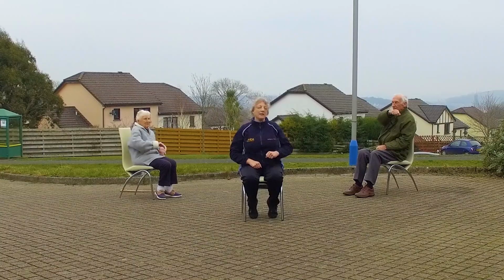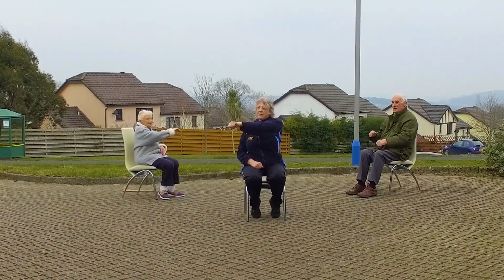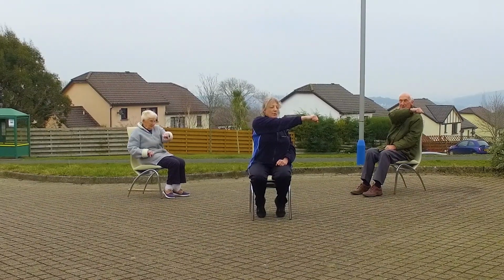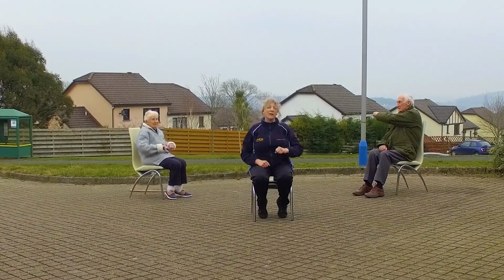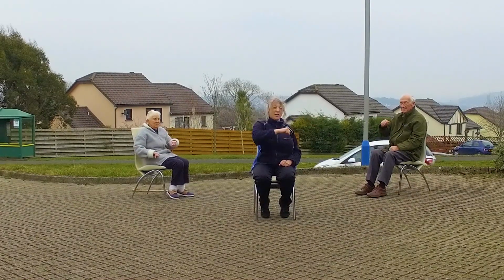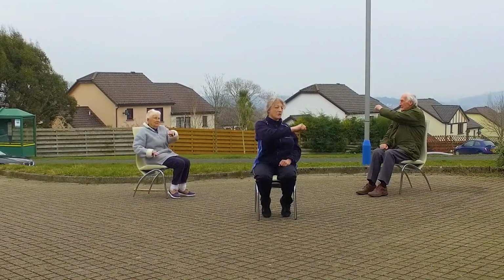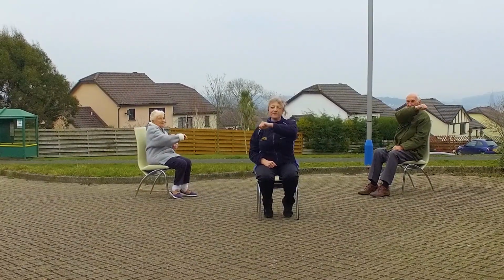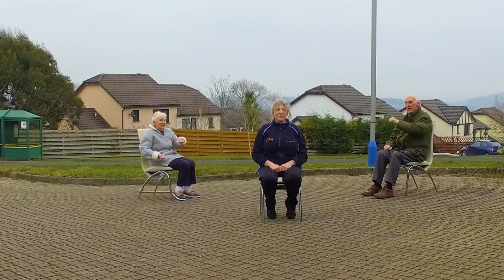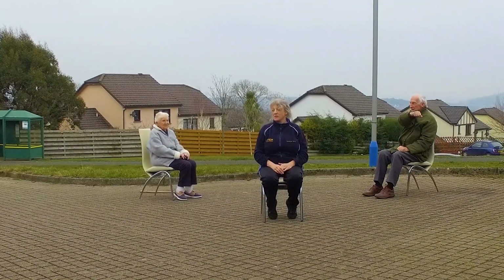Now, if we can bring in a little bit of trunk rotation with it, that's also good. We're not striding out like we usually do when we're going down the road. We're not swinging our arms as we usually do. We can easily get stiff thoracic spines or a real stiff trunk that doesn't want to rotate anymore. And it's as easy as that. So that's it for the seated exercises.